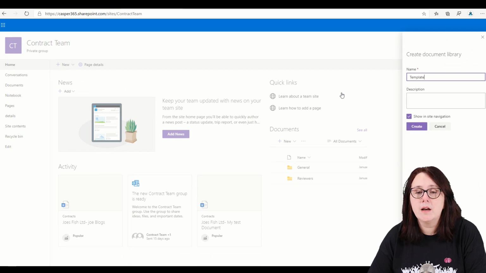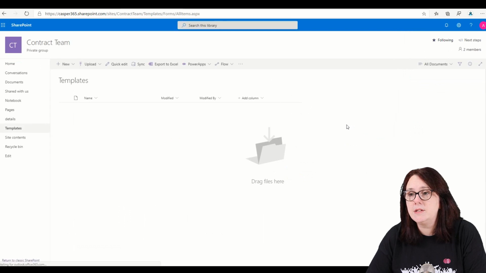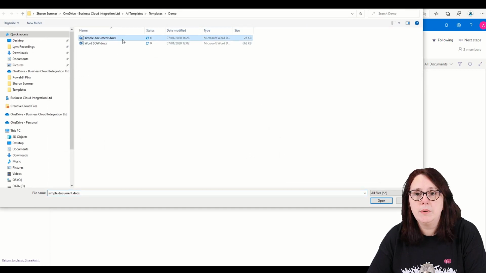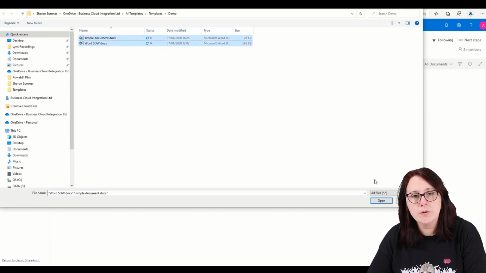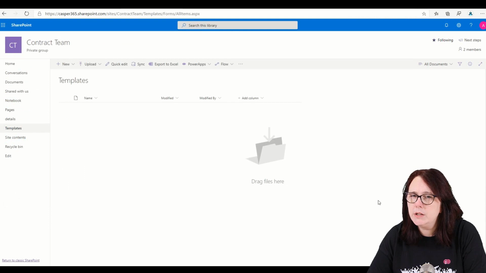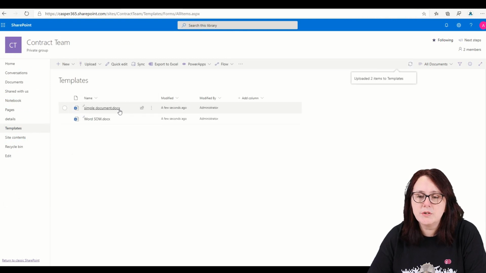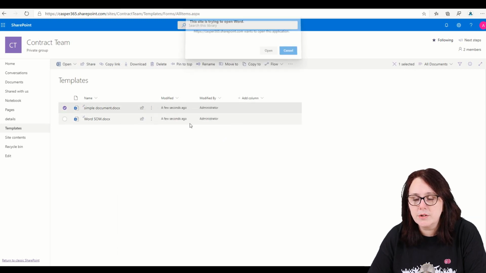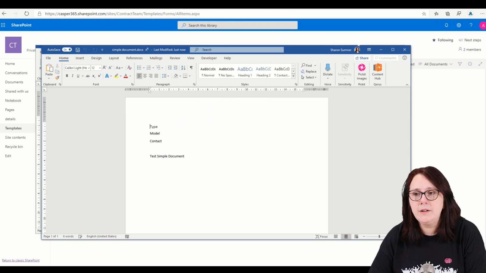So templates are whatever it is we're going to use to be filled in. For this demo, I'll pop in a couple of templates, which I'll upload from disk. A simple demo template and the Word out-of-the-box statement of work template, which is actually really good. And if I just show you these, the simple document has just got a few fields in it and is really just to demonstrate the fact that anybody can start a document and can pop in values very, very easily to be completed.